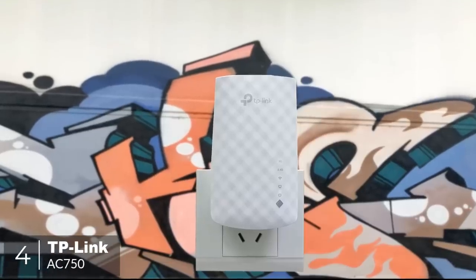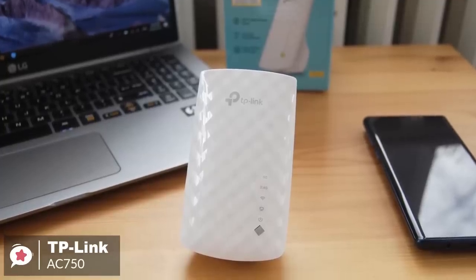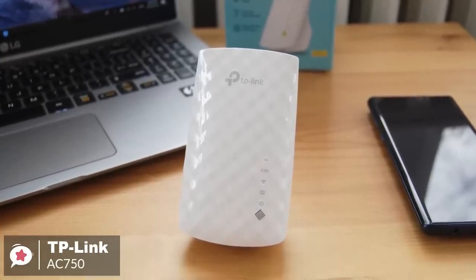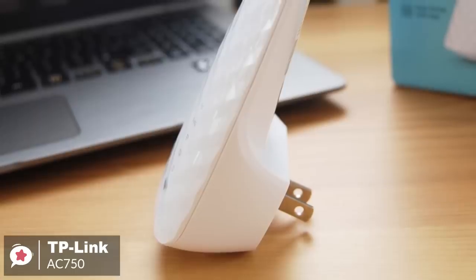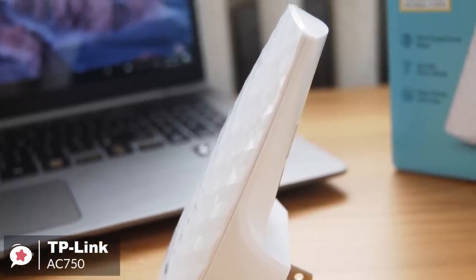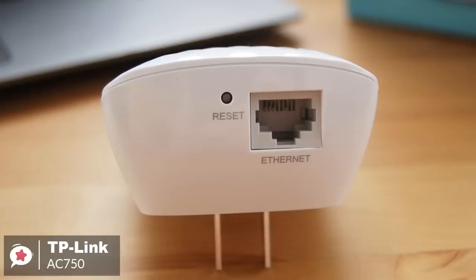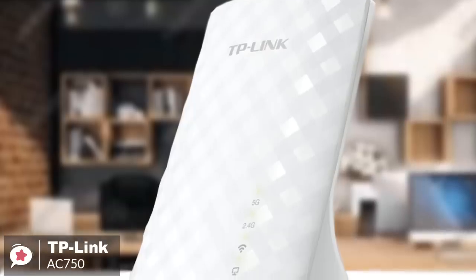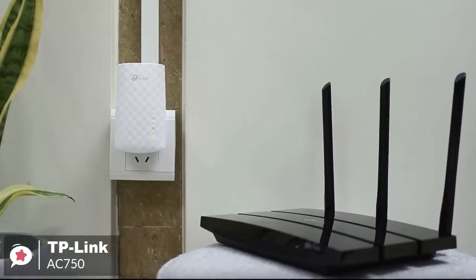At number 4 is the TP-Link AC750 Wi-Fi Range Extender. If you can't surf the web from your favorite easy chair because of a weak Wi-Fi signal, it's time to consider installing a range extender such as the TP-Link AC750 Gigabit Wi-Fi Range Extender. Design-wise, instead of the boxy design with exterior antennas that the older N300 extender uses, the RE220 has been refined into a sleek small package that resembles more a plug-in air freshener than a range extender. The three antennas are hidden inside, and the Ethernet port is hidden on the bottom. It's small enough that you can plug it in just about anywhere with no risk of tying up both wall plugs.